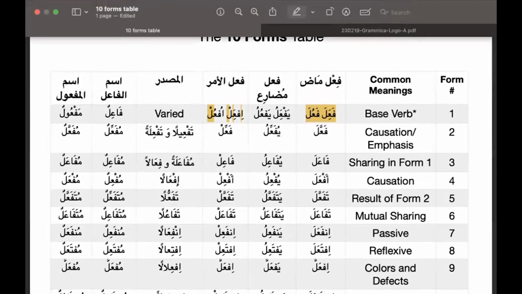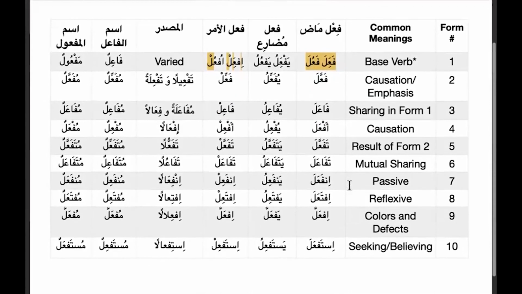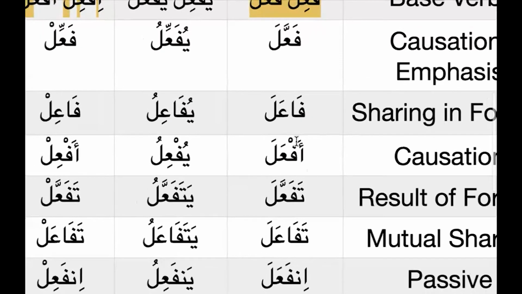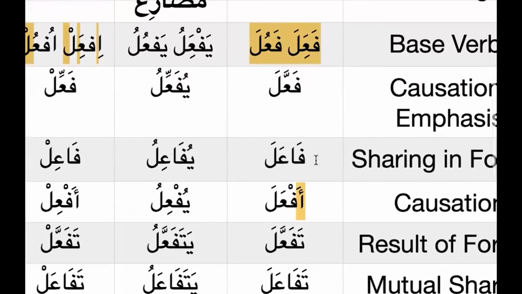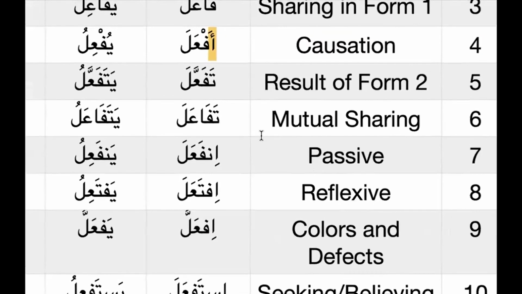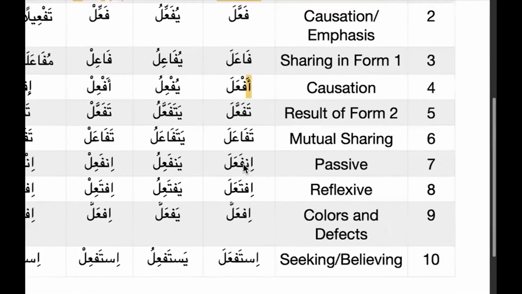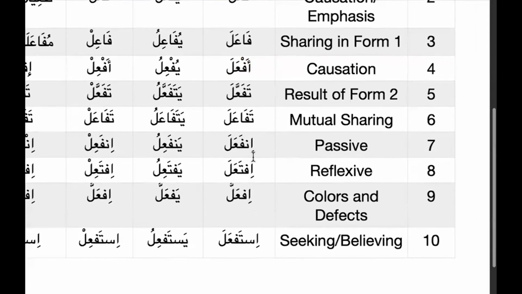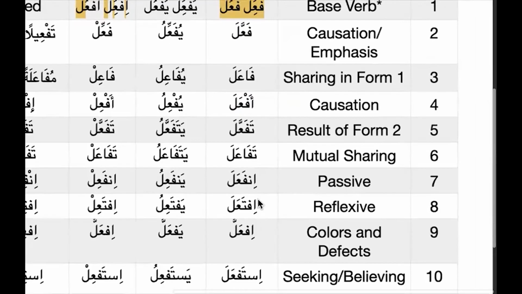Okay, so that's form 4. We're almost out of time, but let's look at a couple of things. You'll notice form 4 has this hamza that we write in Arabic, whereas if you go down to forms 7 through 10, you'll see there's an alif, but there's no hamza. This is part of the writing. You'll recognize the word just by knowing that form 4 takes the actual hamza, but forms 7 through 10 don't take it. They begin with a kasra: infa'ala, ifta'ala, if'alla, istaf'ala. So you can see as we go along, we add stuff.